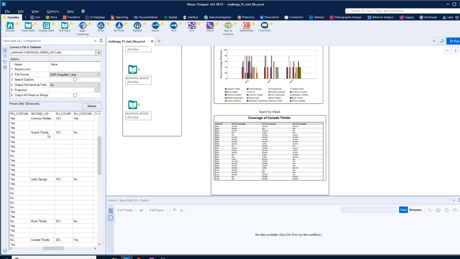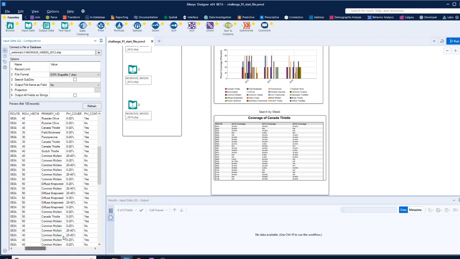So this Scotch thistle, for example, we haven't got. I wonder if it's in here. The Canada thistle, 20%. There's no just 20% in there. Okay, so I think it's just the primary one that we need to worry about. And then, yeah, so then we can build it out.